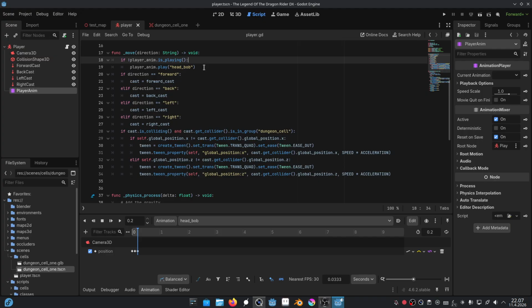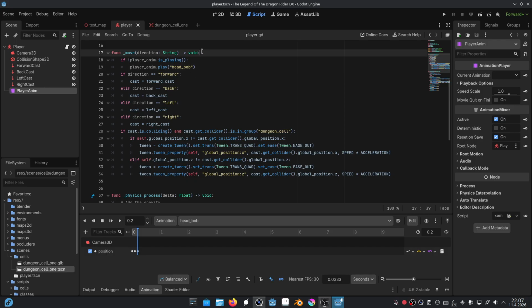Okay, first of all, for every step we play the animation. If it's not already playing, please do play the head bob animation, where the camera goes slightly up and then back down again.